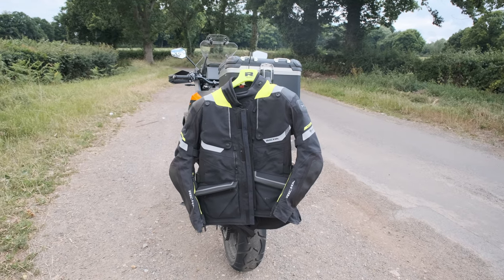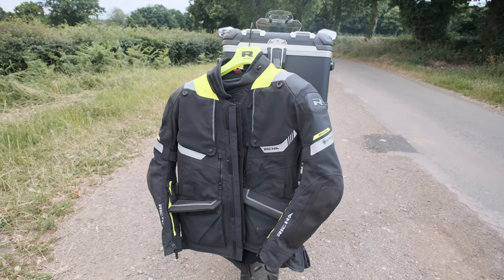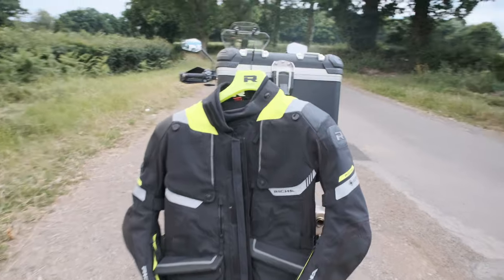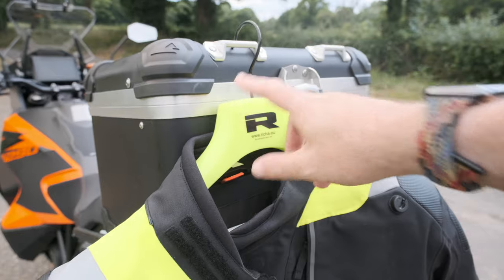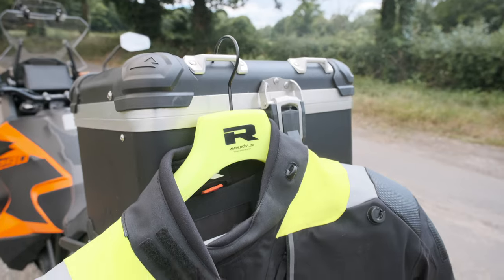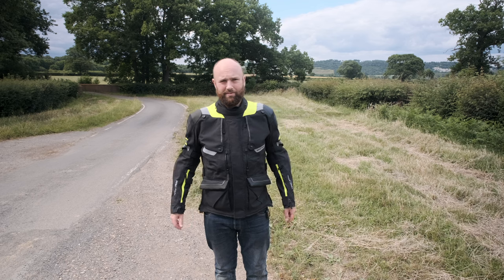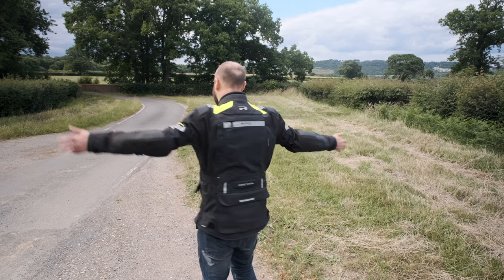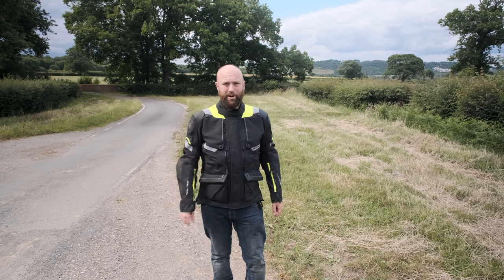The only thing it doesn't come with, as I said, is the down jacket which is £150 extra. Anyway, I should probably show you what I look like with it on — and I wonder if I'd got the red one whether it would come with a red coat hanger. I'm six foot three, I weigh about 100 kilos — 98 on a good day — and this is an XL and it looks like this. It's not obviously dead sexy, but it is dead practical.